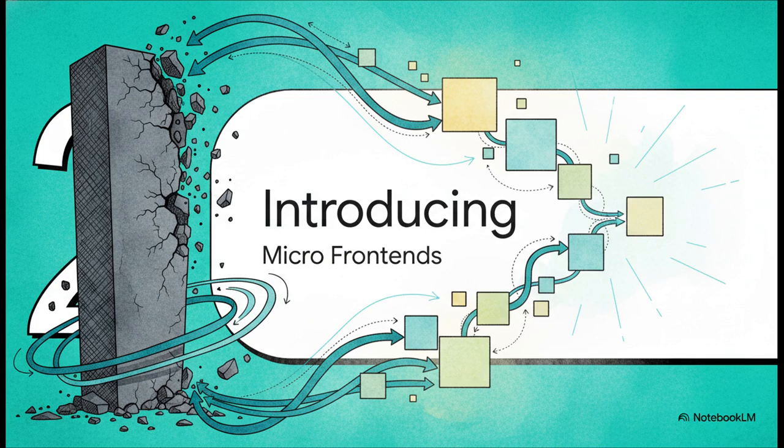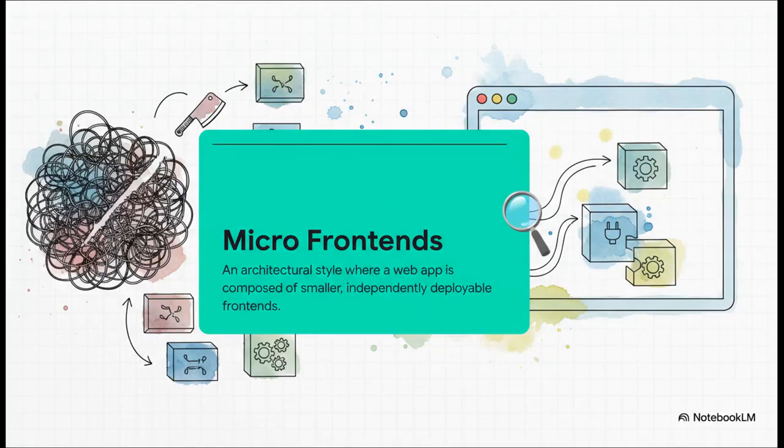Well, the answer is what this whole explainer is about: micro frontends. The idea, when you boil it down, is actually pretty simple. Instead of having one giant front-end code base, you just break it up. You create a bunch of smaller, more focused little front-end apps. Each one is owned by a specific team. And, this is the key part, it can be deployed all by itself. Then all these little pieces get composed, or kind of stitched together, to create what looks and feels to the user like one single seamless website.